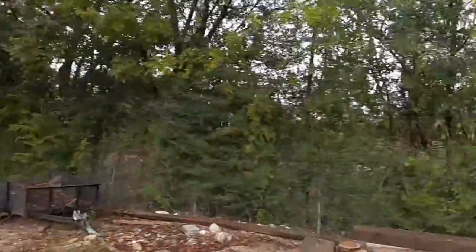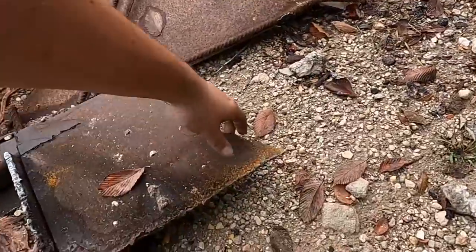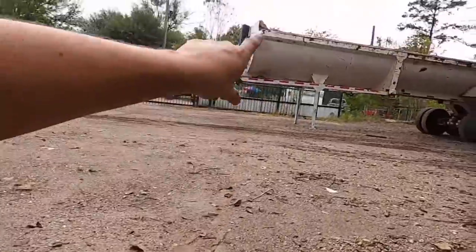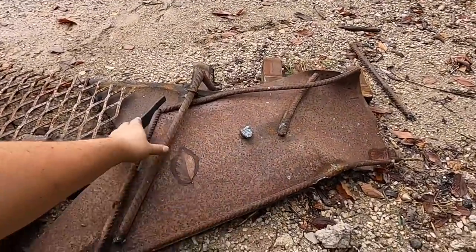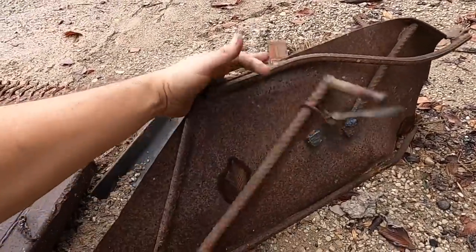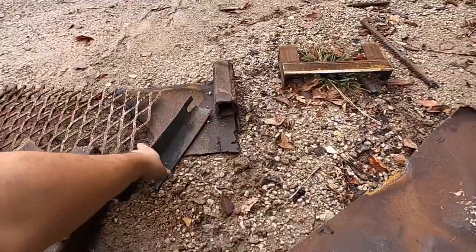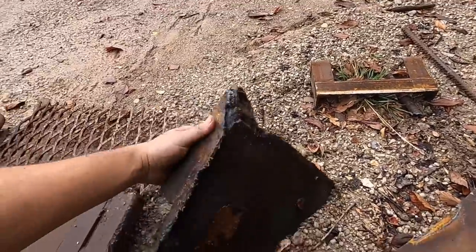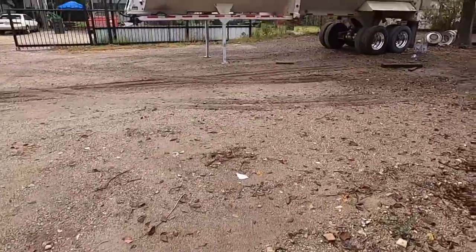And let me show you all the stuff that he had to take off the trailer. These pieces right here were the ones welded on the corners. And then this is what I used to step on to get on the trailer. So all of this had to come off, you know. It did not look good at all. Same thing, this one came off the other corner. But the end up is looking good.